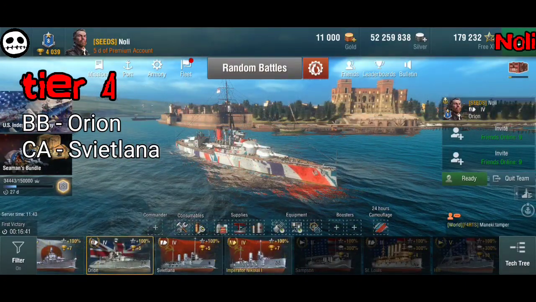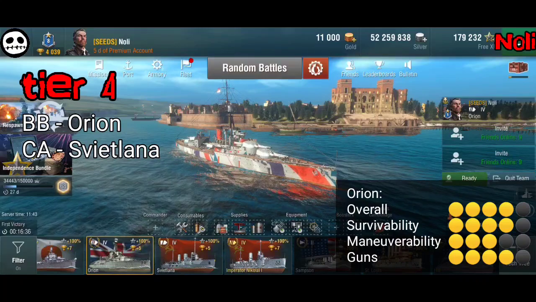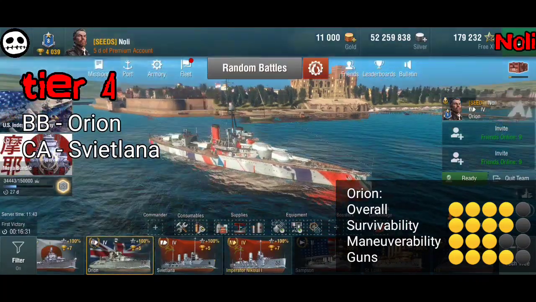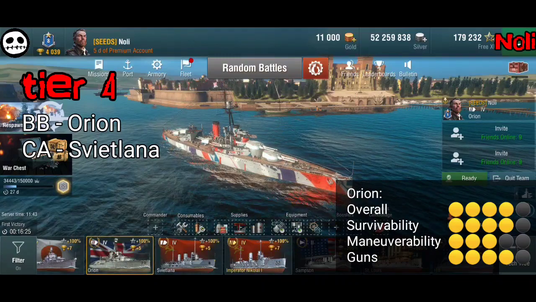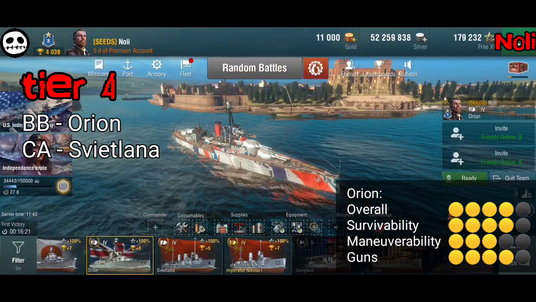Tier 4, and here I would introduce the first battleship, and that's Orion. It is a British battleship, and what is great about it is that it has really powerful HE shells and also 10 guns. So that means that you can one-shot a DD that is coming close, and that is the biggest threat that you have on tier 4.